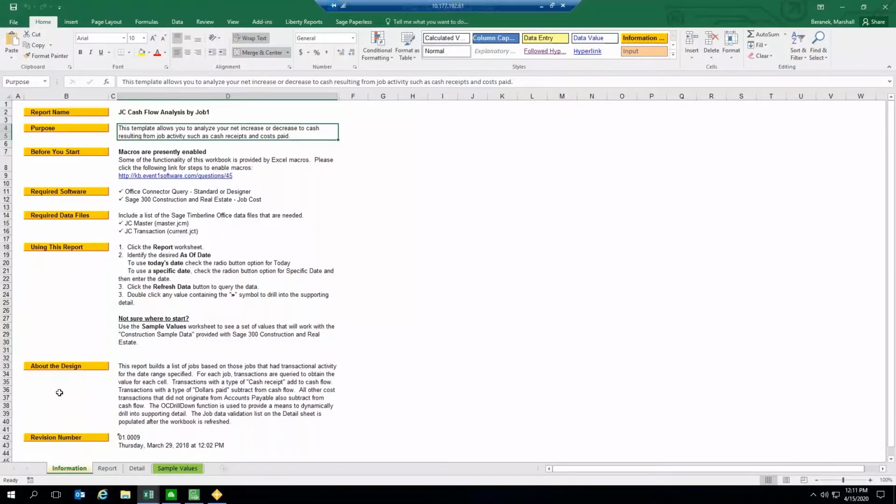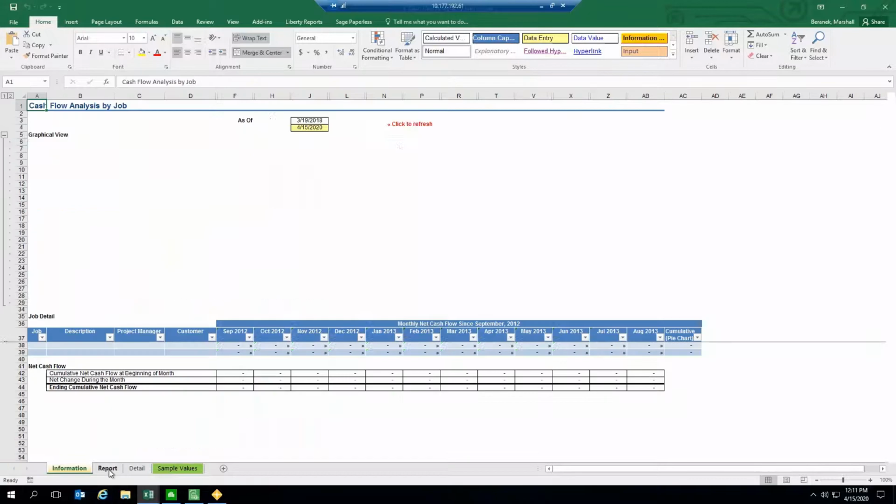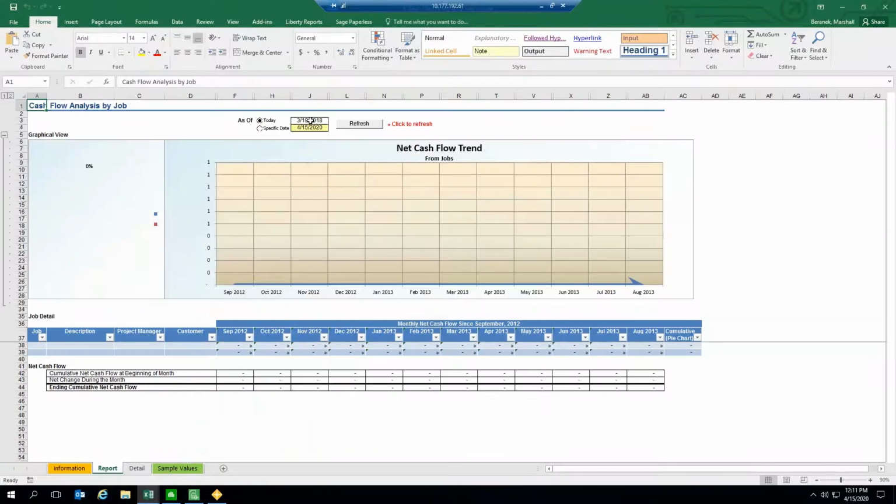We would advise that you include your own information pages in your own reports, and we do so as a best practice. For this particular report, you can come over to the Report tab and put in a parameter as of a certain time period. You could also put in a previous date and then put a date somewhere into the future so that you can look at future periods as well.